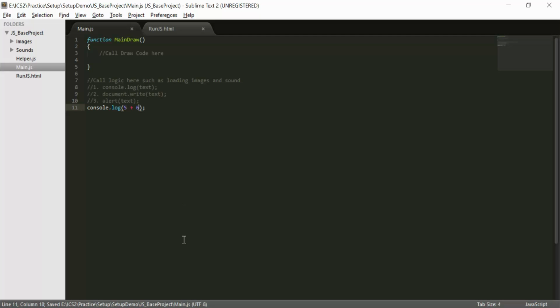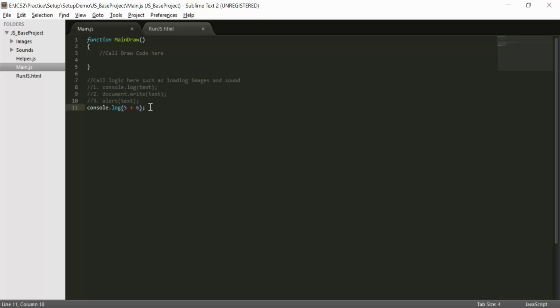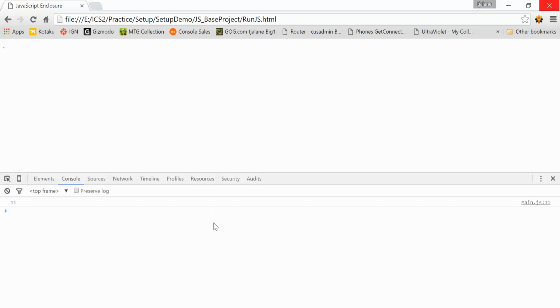Again, if we save and we go back to our file and we run it, we get the actual result of the expression. That's not it. We can actually do even more. So let's take that expression that we were working on a second ago and let's surround it in quotes. So now it's expecting that to be text. Well, let's not disappoint. Let's try it out. So we run our program, hit F5, and we actually get the text 5 plus 6.